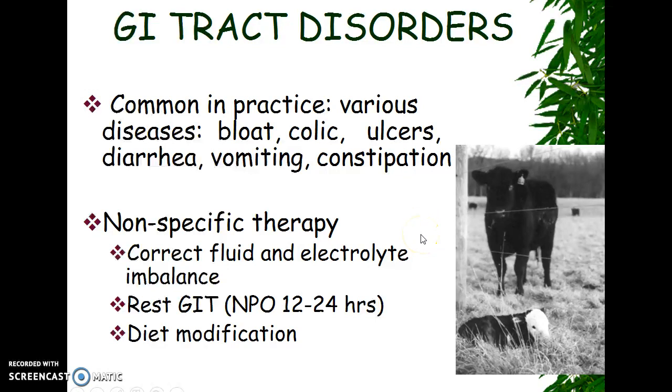So I want to just say that in general, when we see conditions such as vomiting and diarrhea, and anything that is disturbing the GI tract, and vomiting and diarrhea are the most common, we will typically give owners a very beginning, non-specific therapy. We don't know what's going wrong with the animal, but it is usually never a problem. Rabbits may be a problem because we need to kind of keep their GI tract going. But for 12 to 24 hours, usually it's not a problem to fast animals. So we will tell owners to not feed the animals.